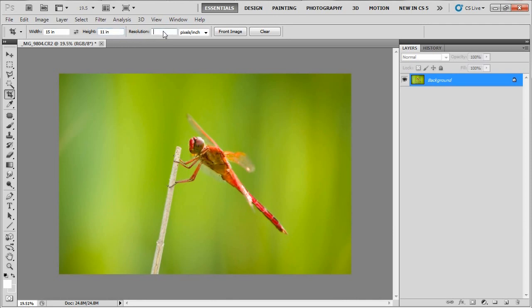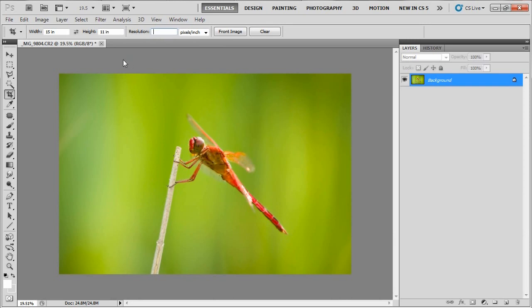Now for this demonstration, I'm going to leave resolution blank. But if you had a photo that was a lot of megapixels, and you're going to be printing something that's very small, say a custom size of a 4x7, my advice would be to type 300 into the resolution box. That way Photoshop can resize your image down to a more reasonable amount of pixels, and it'll help with the sharpness at that size as well.